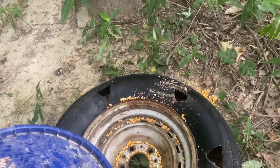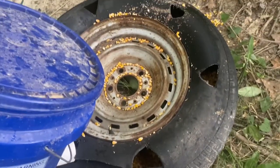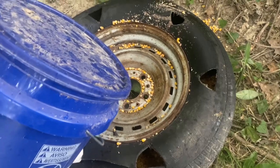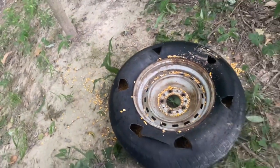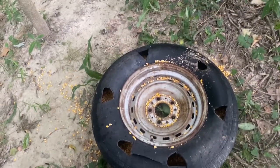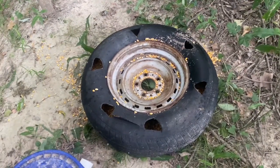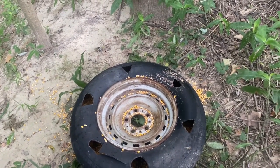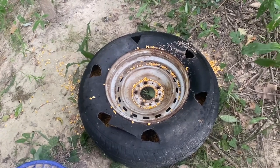I don't have one today, but I'll put a game camera up here and that'll let you know the best times that coons are coming to these feeders. If you can run cameras on your feeders, it'll let you know the best times to run your pups. You'd be surprised — in the wee hours of the morning you'll get feeder pics. Two years ago when I was training Cash, I had two feeders about 250 yards apart with a creek in between them. One feeder I was getting pictures right at dark to about 10 o'clock at night. The other feeder, just 250 yards down, I was only getting pics from about 3 in the morning all the way up to 11 o'clock in the morning.